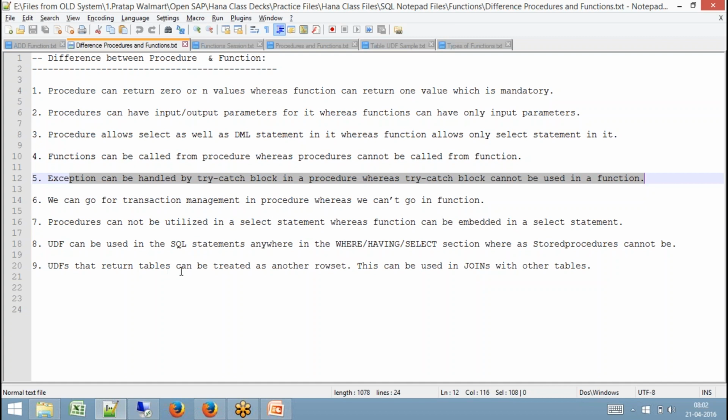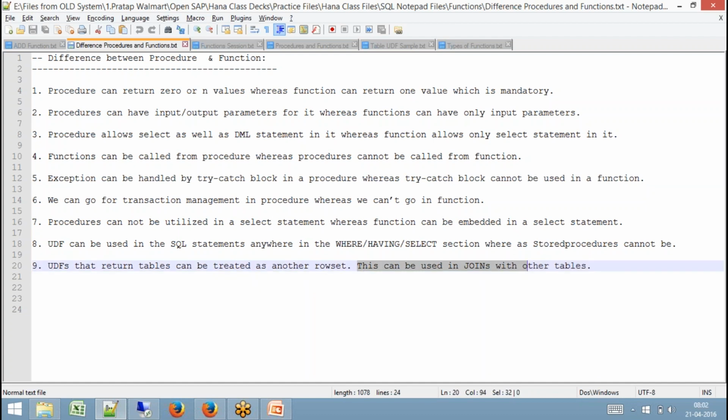And UDFs that return tables can be treated as another row set or another table, and we can also use them to join to other tables. You should treat the table UDF as another object giving you multiple rows. We can use it like reading from a table, and I can use it for joining also. Anywhere you can use it.